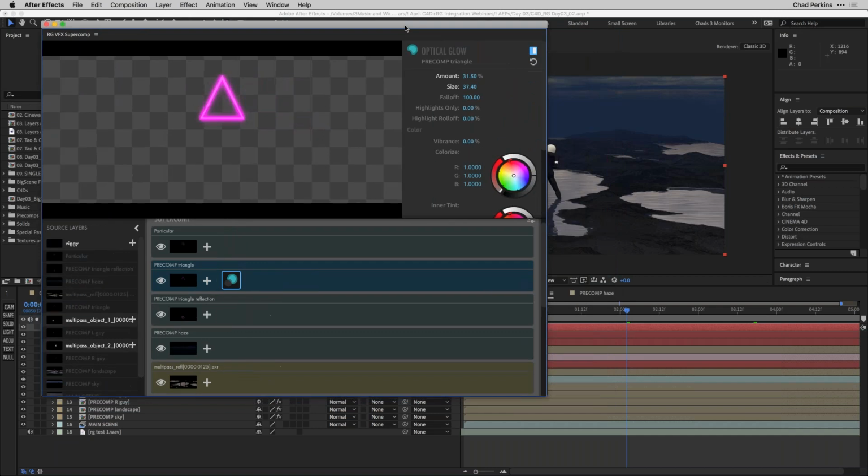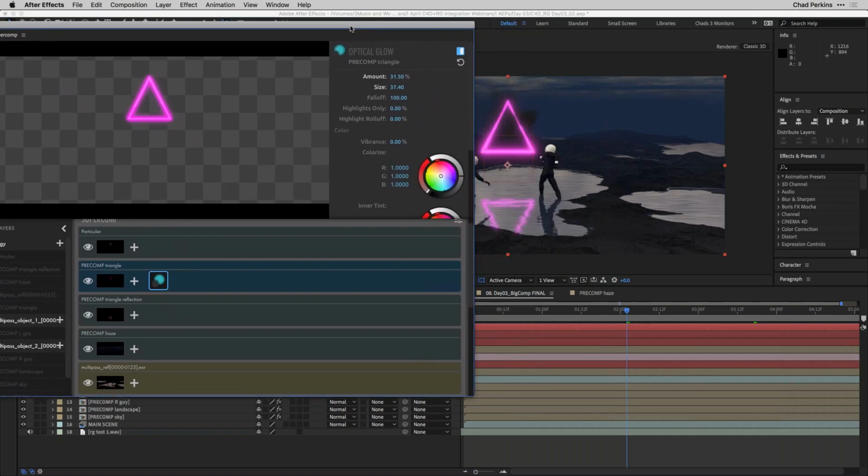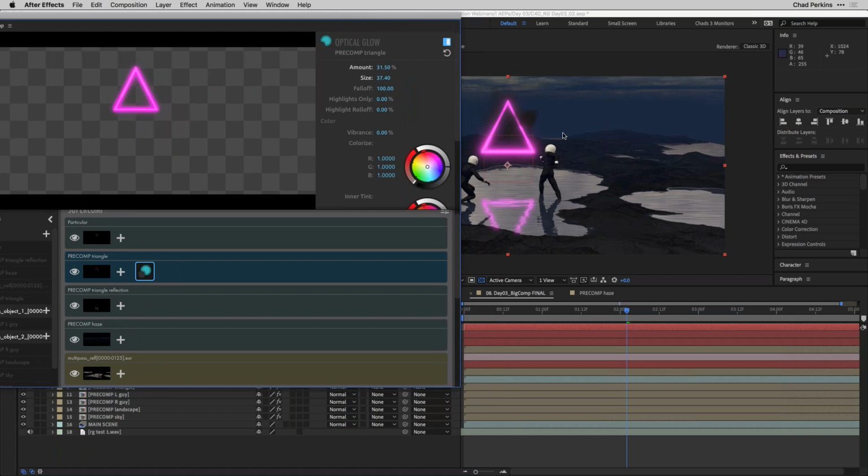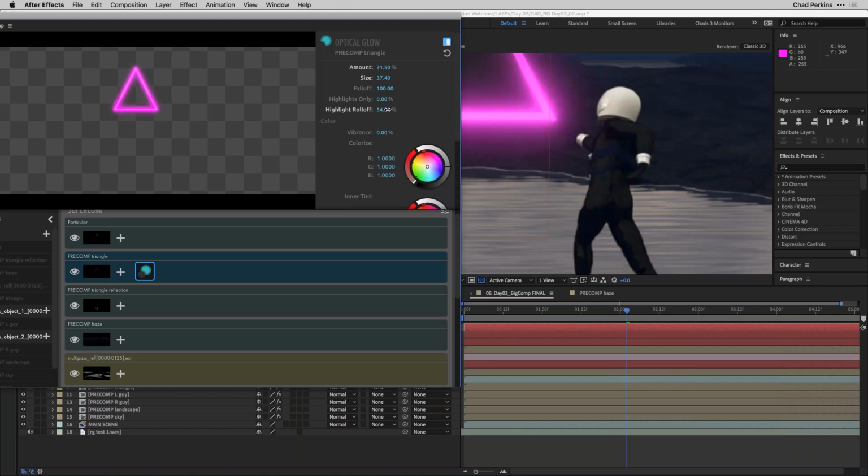Also, I like to usually use this on a separate monitor because I'm seeing the view here of the layer, but then to see the results in the final composite, I need to look here in the actual viewer. That way I can look at the layer and the whole composite. And then I want to roll off the highlights. As you zoom in here, let me take this back to 0 so you can see. As I take this down to 0, we start getting this kind of weird glow. That's cool for other glow effects, but optical glow is too cool for that business. So we can increase that and get all that beautiful falloff back the way that we want it, which is magical.